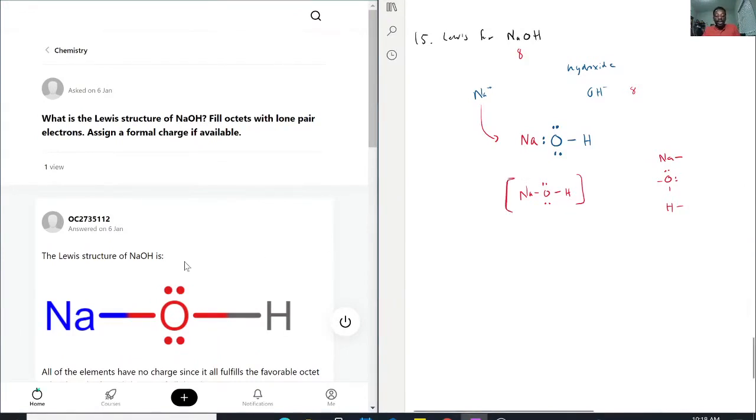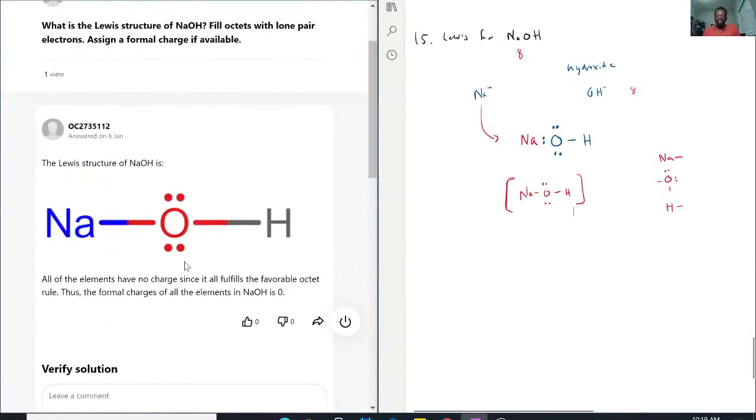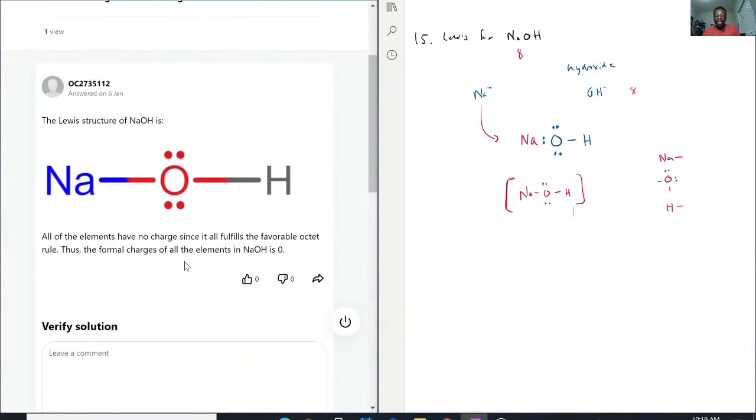Okay? And that is what we have. Formal charges are all 0, and it is indeed NaOH. But funny enough, I still like this picture better, because when you put this in a solution like water, we have the Na plus by itself and the OH minus. And the reason is that this is what you call ionic shift, where the sodium just pretty much gave its electron to that oxygen, which is why we have the OH minus.